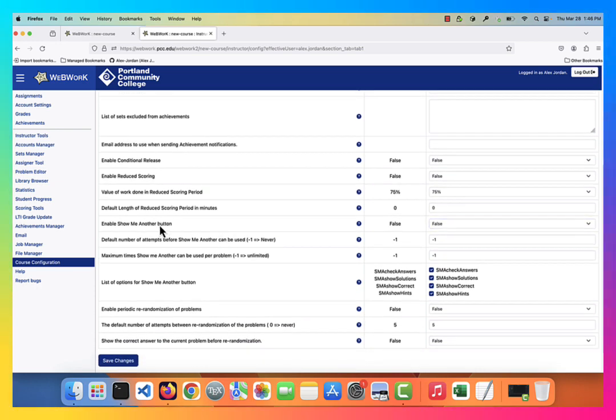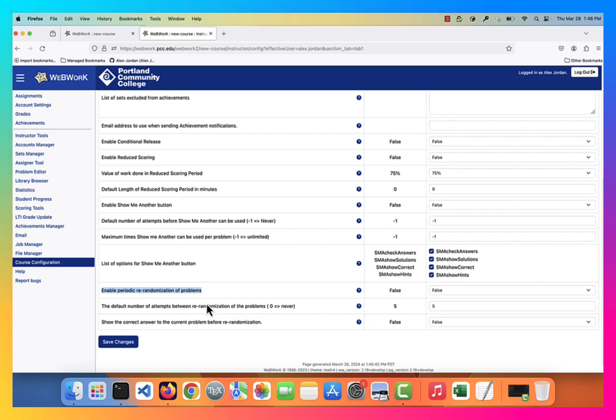Show Me Another is a feature you can control here. That's for letting students see new re-randomized versions of problems. Periodic re-randomization is a feature where maybe a student gets it wrong 5 times in a row, then they're automatically going to get the problem re-randomized.